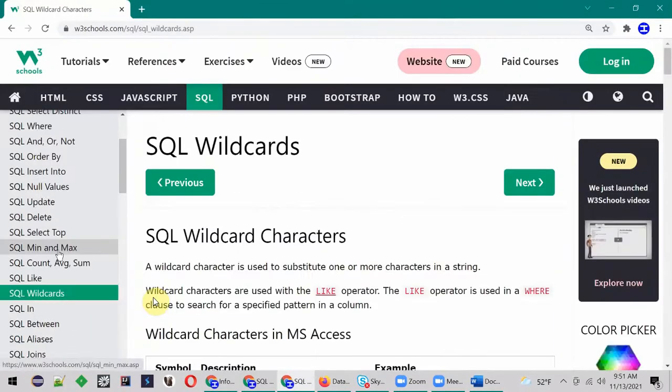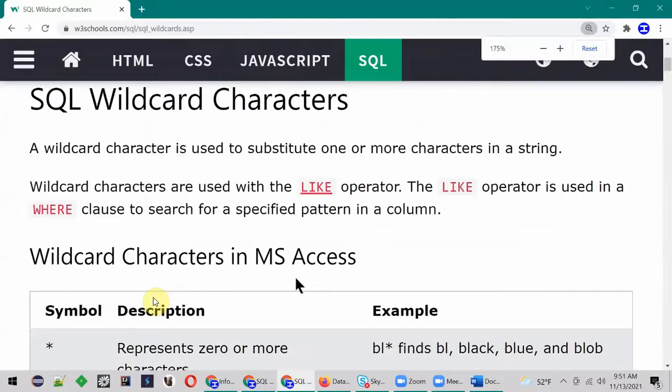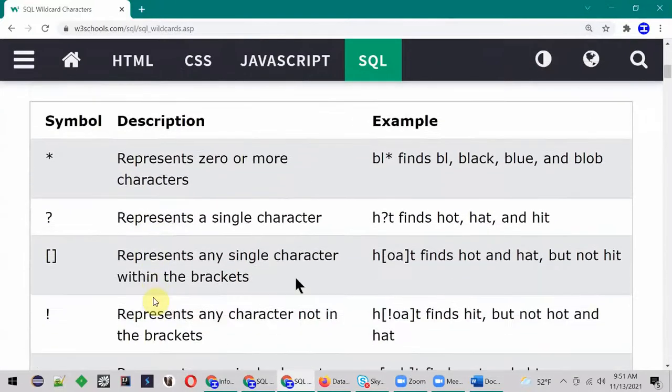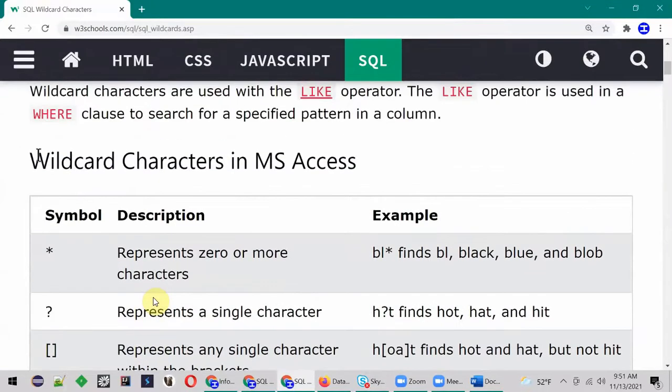Wildcards, we have already used some of the wildcards. Now you have to practice this very clearly. So wildcard in MS Access, over here we use star. Star means it could be anything.